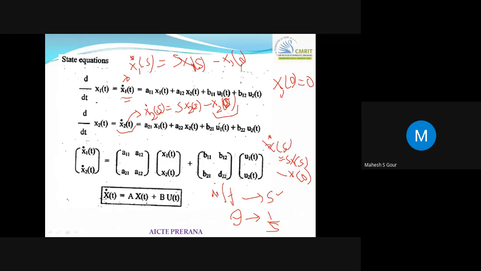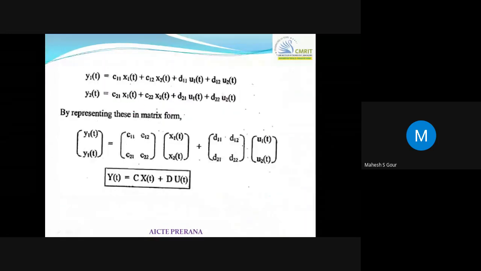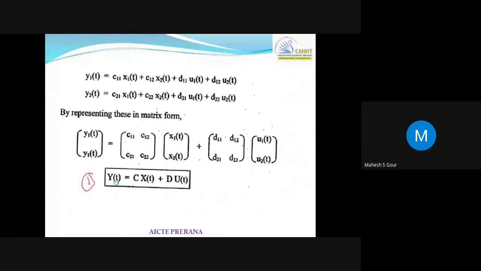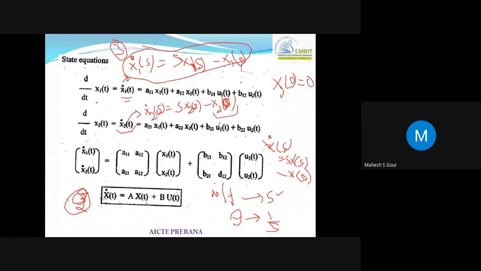So similarly, when I write this, I'll be getting my third equation, right? What is the first equation? This is your first equation, y of t, that is the output response. This is my initial state response, that is x dot of t. Okay, so this is your second. What is the third equation I taught? This one. You need to write this. So all of you write these three equations. First one was this. I hope you have written it. Second, you copy down this, and third will be this. These three are enough for solving your problems.